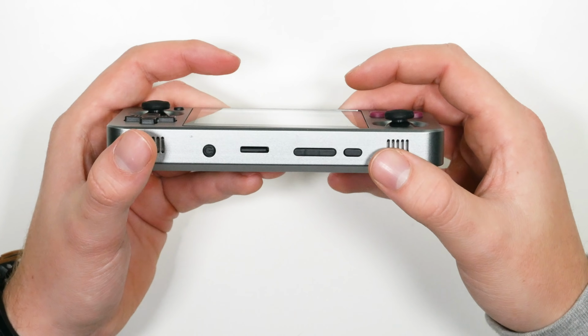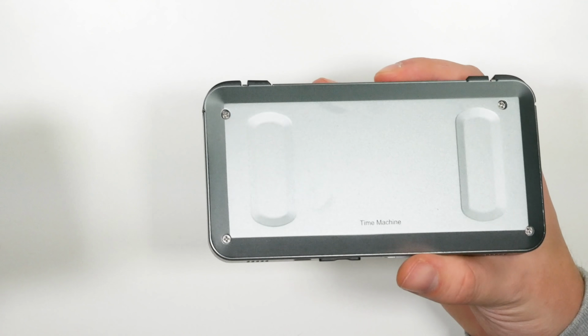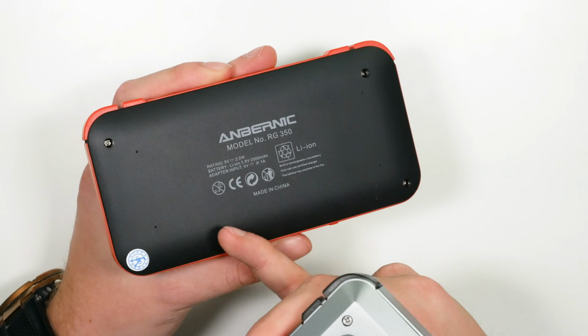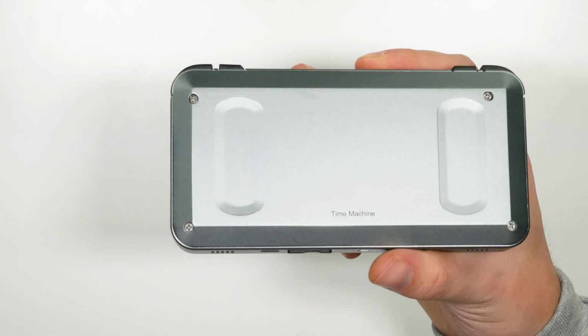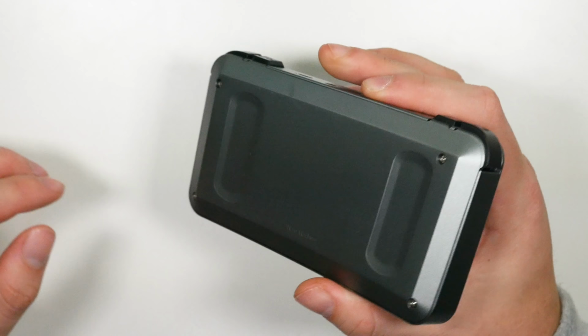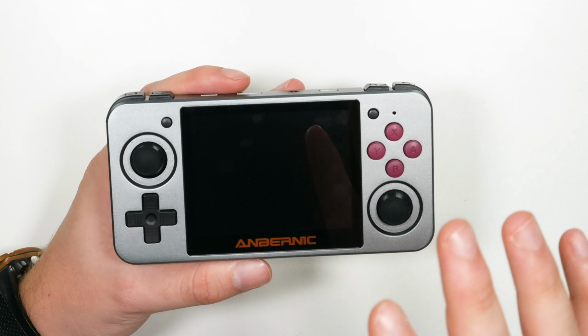The aluminium body adds a lot of weight to it, and they've got rid of all the text on the back, which, if you watched our review, I wasn't a fan of, and they've got rid of that. They've added a grip hole on each side, and it does feel really, really good in the hand, and it is incredibly weighty. So this is the metal Retro Game 350.